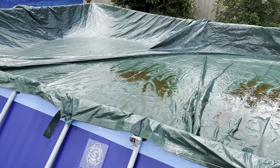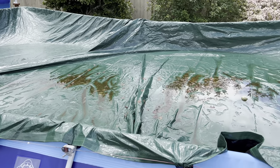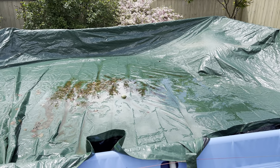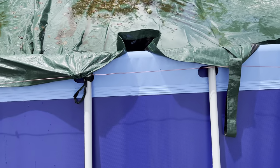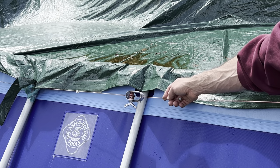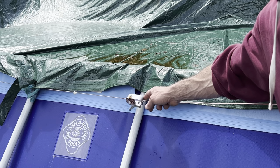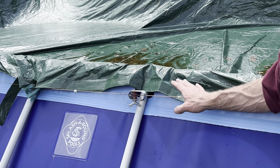I still want to get a little bit more out so that I don't dump any of that crap into the pool when I take this cover off. So I'm going to start undoing all the funky stuff we did over here. This little metal cable that came with the pool kit and this cover and this little winch. I mean, this is all garbage. I will never cover my pool like this again, I promise you.